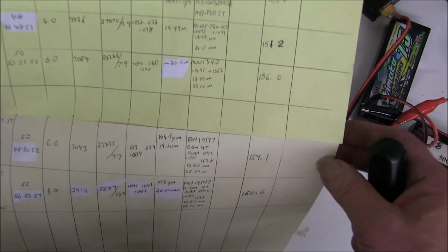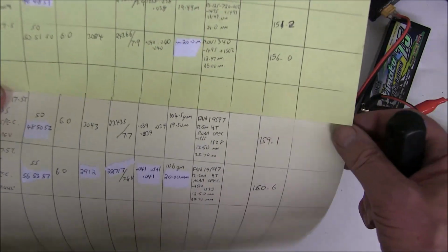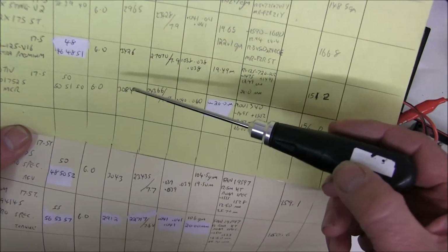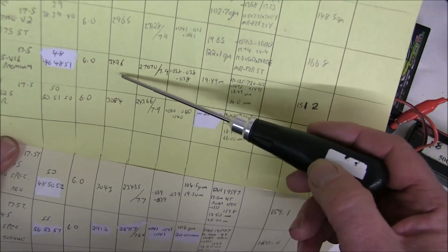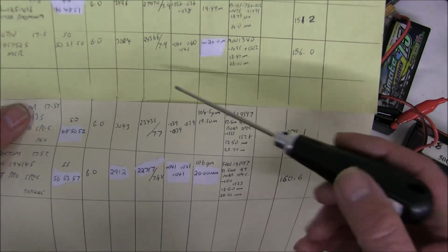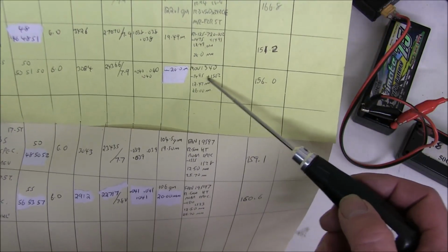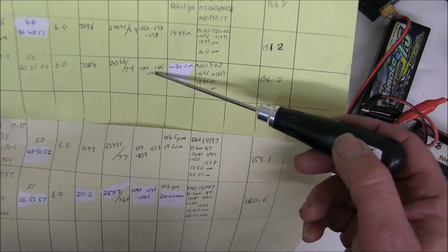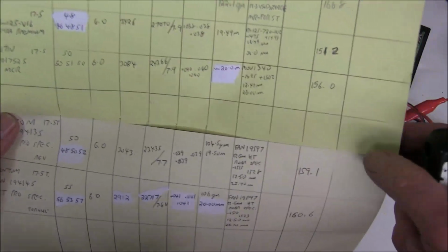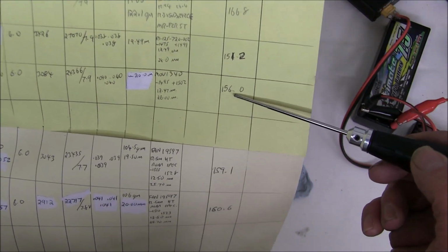Probably. So gearing this motor is going to be different because it's a much lower rev, and you'll be in a typical gear ratio, whereas these high revving ones like the Much More and the R1, you tend to put a smaller pinion. The Motive is more normal, and in fact the Motive is very similar now to the Fantom. Same sort of kV, same rotor strength and size, same sort of resistance. So these two motors, Motive and Fantom, are very, very similar. Motive managed to be a fraction lighter in weight somehow.